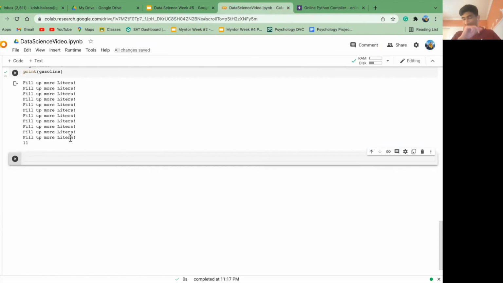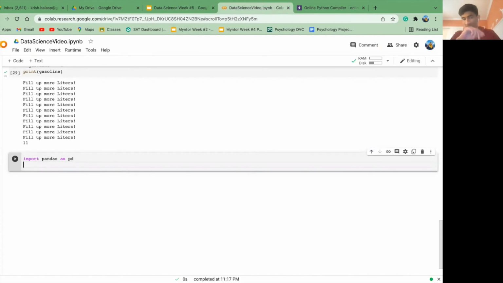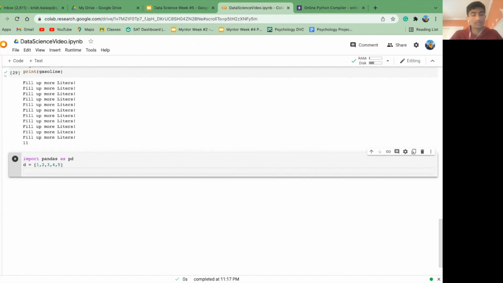So what I'm going to do here, you guys don't even have to write this down. This is kind of hard, but I'm going to say import pandas as pd. So you're importing a package and you're putting it under the name pd, okay? And then in the next line, I'm going to say d equals 1, 2, 3, 4, 5. You guys don't have to understand this yet, okay? Don't be freaked out if you don't understand this. This is probably not even going to be on your homework.